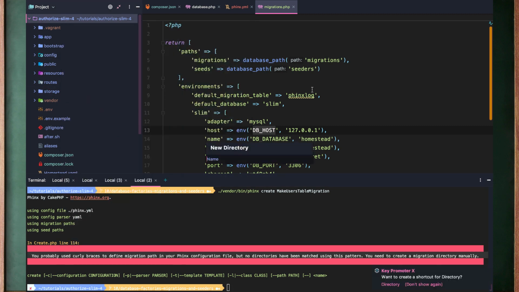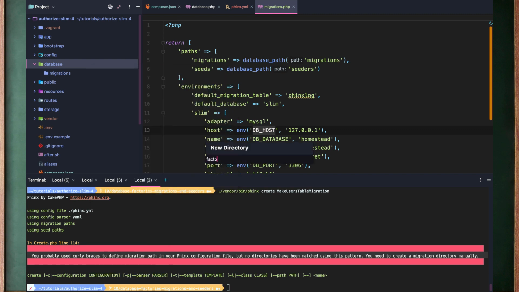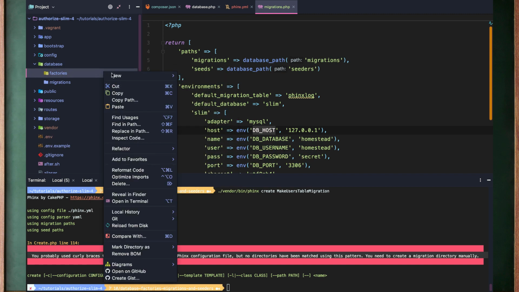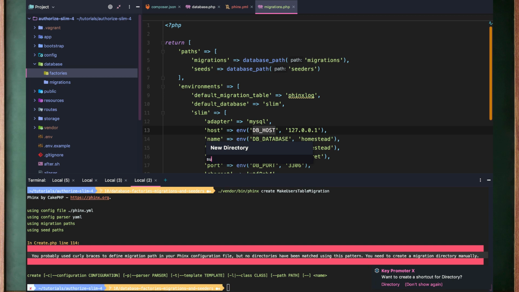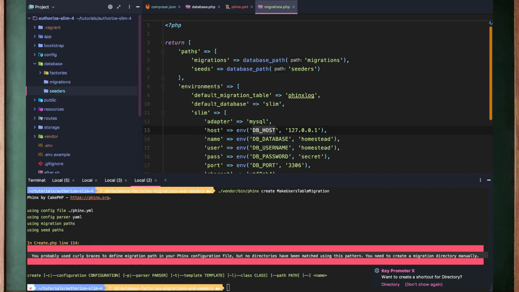So first we need to make our directory for database, which we had in the last one. I must have not added it to version control, so you probably still have it. Once we add database, we're going to add migrations, and then we're going to add a new directory and call it factories. Within factories, we're going to have a new directory that is going to be support, and then within our database, we are going to add our seeders. So the seeds point to our seeders, the migrations point to our migrations. The factories will be the last thing we do today.